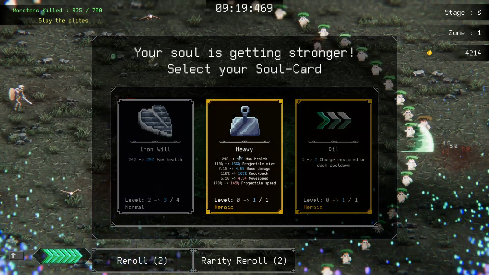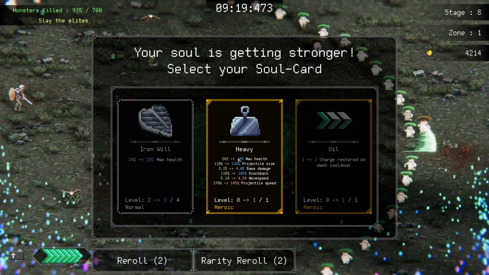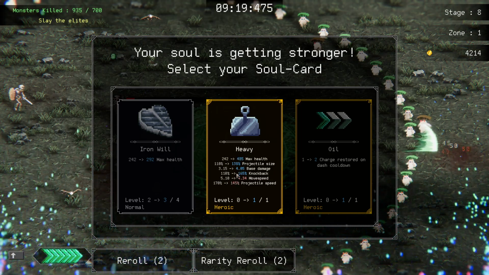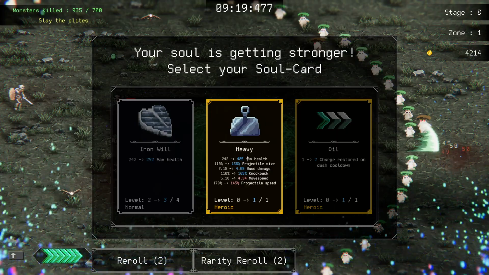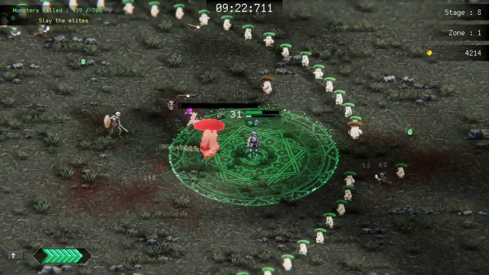Ooh, heavy is tempting. Yeah, I'll take heavy. Big HP increase. Get a base damage increase too, for the cost of basically just move speed. I'm down with that.